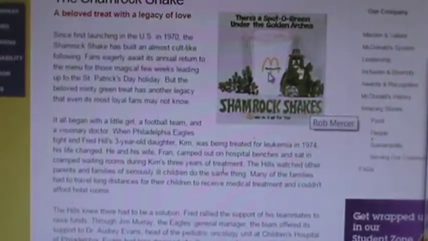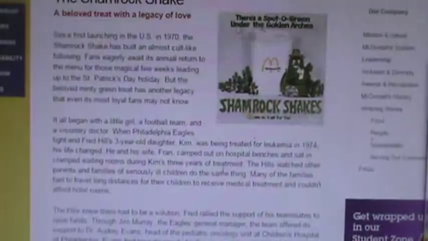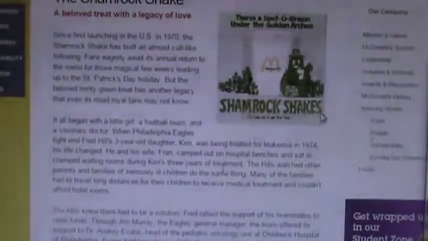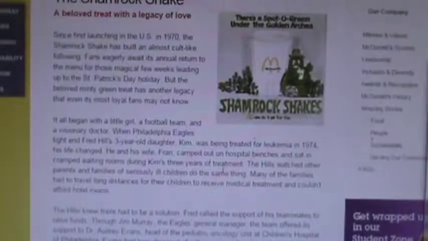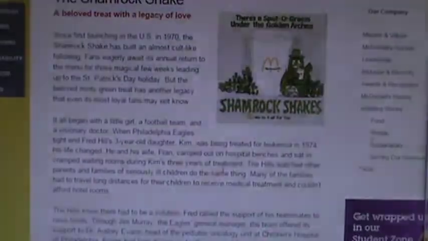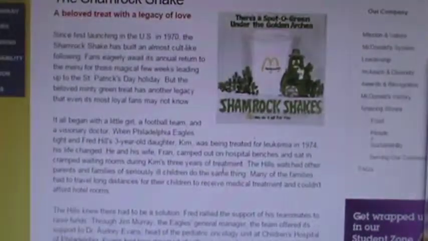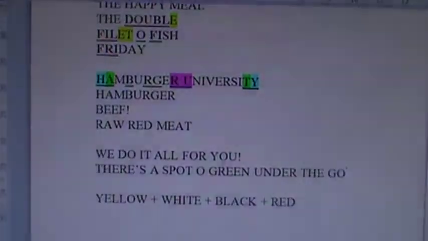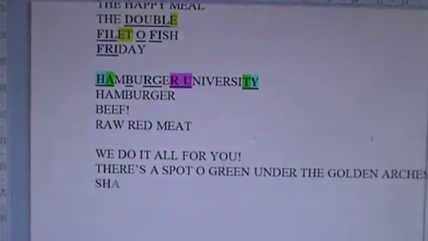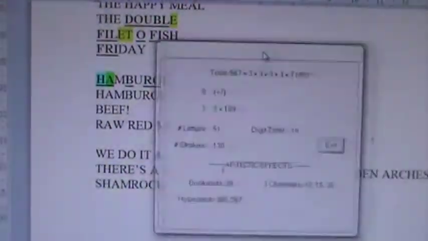Amazingly, folks, you're going to get the leftovers of "under" knit together with the S on Shamrock Shakes. So this whole text on this poster divides by 3. I'm not joking. And I'm going to be crazy and do it for you right now, because I insist on taking you to the highest level as an example for people who will follow in my footsteps, that you don't rest until you push it to the extreme. There's a spot of green under the golden arches. There surely is. There's a spot of green under the golden arches. Shamrock Shakes. Ready? All this divides by 3. Wow! That was worth it.